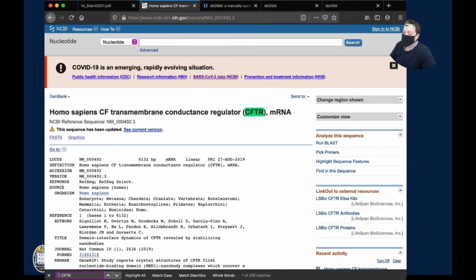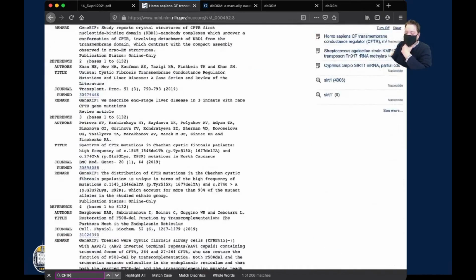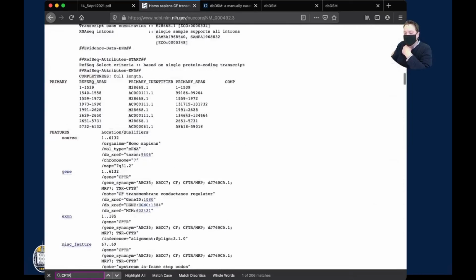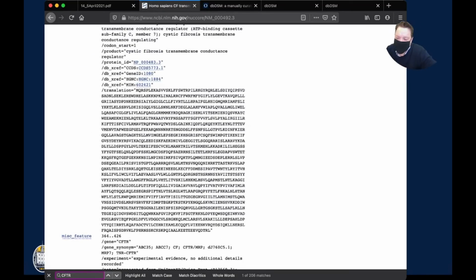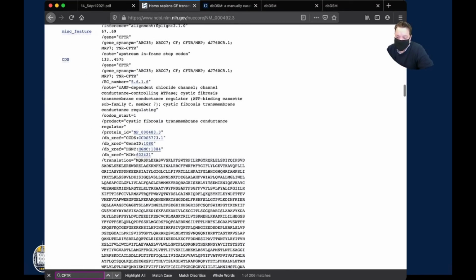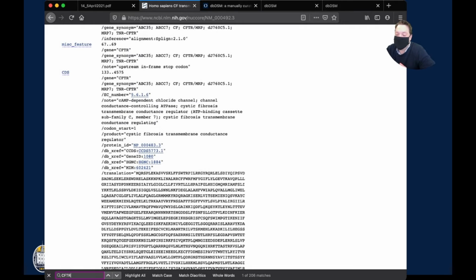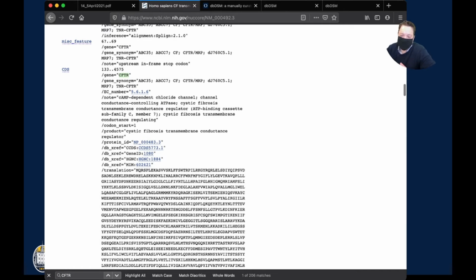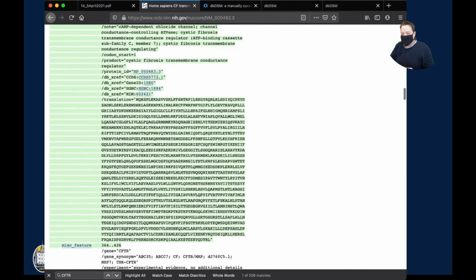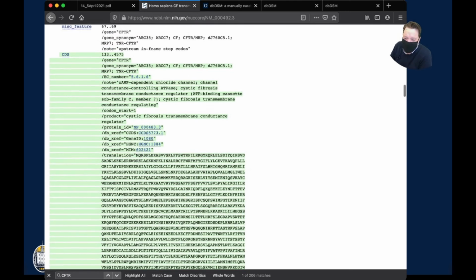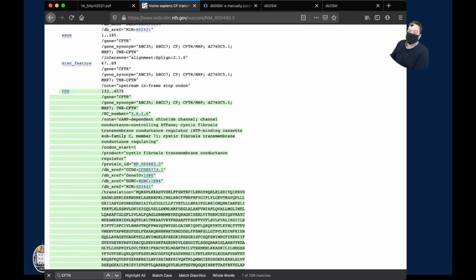So you can see that this whole protein is about the CFTR. If you go down to the bottom here, you'll find all these different pieces of information about some of the different genes, or the different proteins, which are embedded in this particular strand of DNA. But you'll find that this part here, this CDS, or coding region, right down here in the record, is actually describing the particular area of the gene that we're studying.